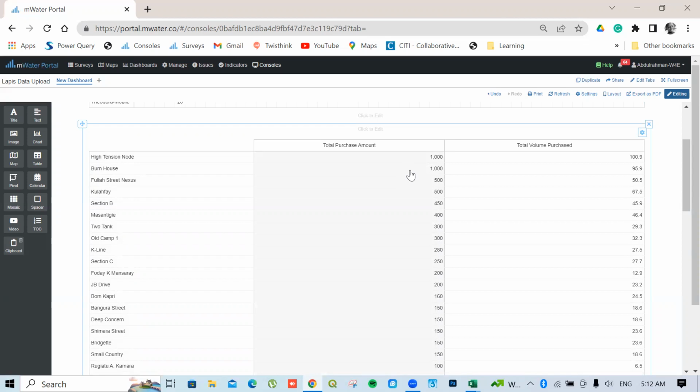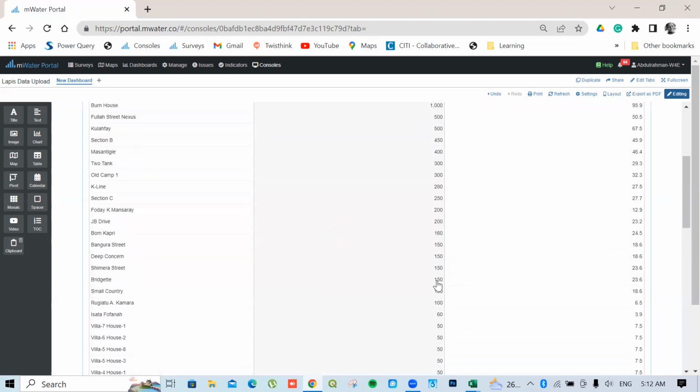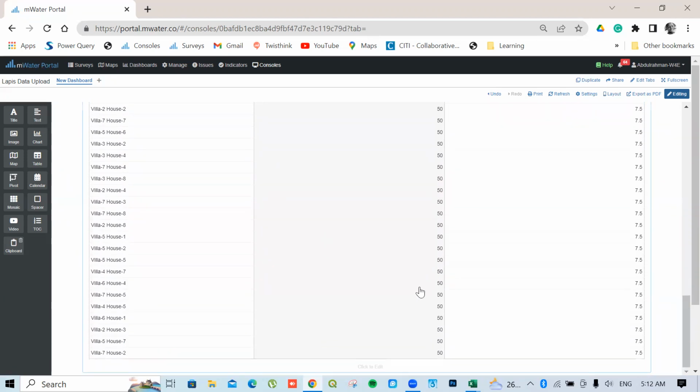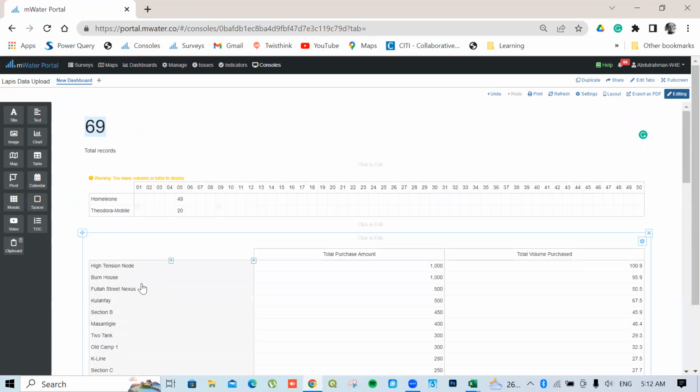So it doesn't matter here. But you see that they have purchased the same amount, and you see high tension burnouts, Fuller Street, and most of these sites here have bought some huge amounts, followed by the sellers.